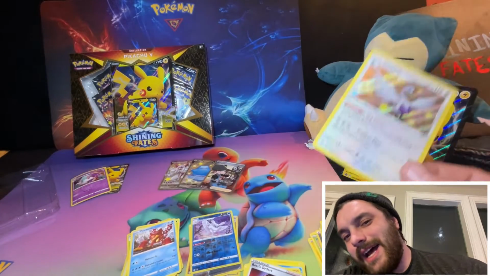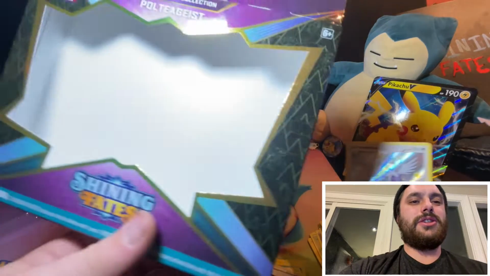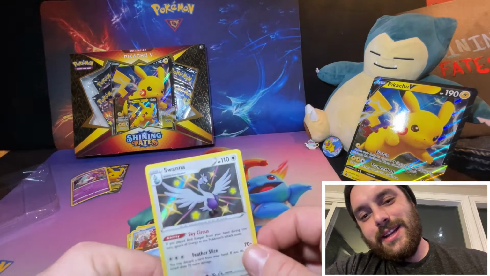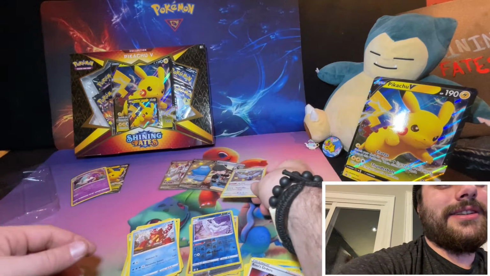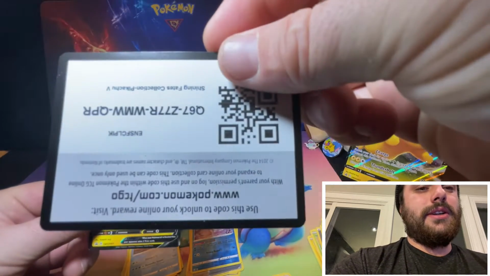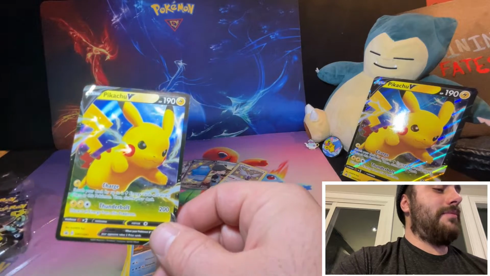We got out of that tiny little Poltergeist, you guys, look, go to your local shop, get the Poltergeist Shining Fates box, and you'll get, I don't know what you'll get, but look at this, 3 shiny cards. Oh, we're gonna have a nice run through at the end of this. Okay, so there you go, again, another Pikachu V code card for you, not me, and we'll get a sleeve on that bad boy.